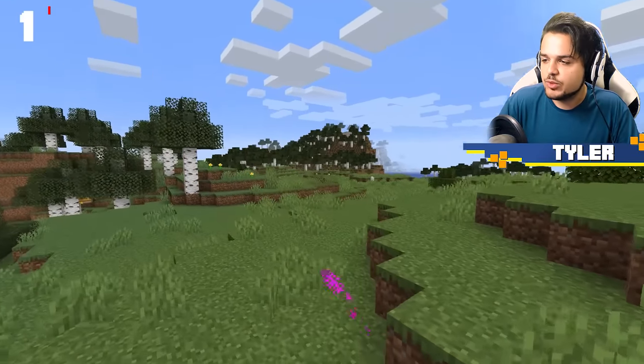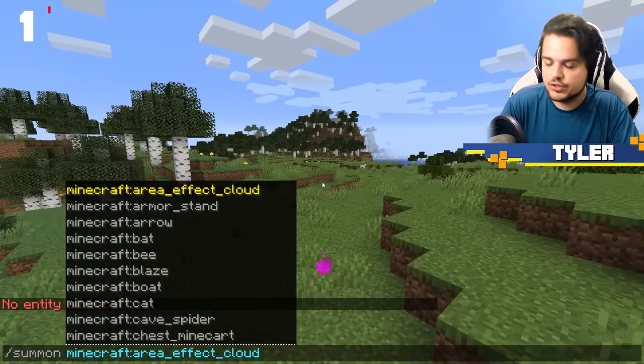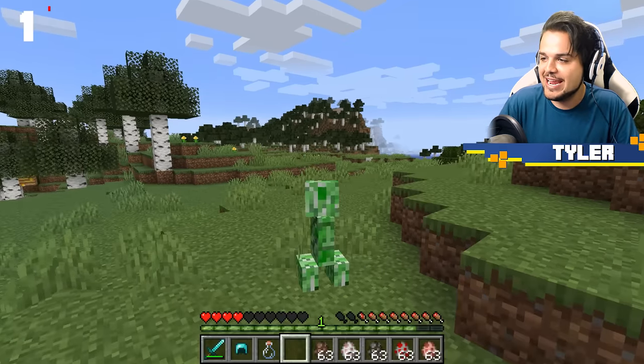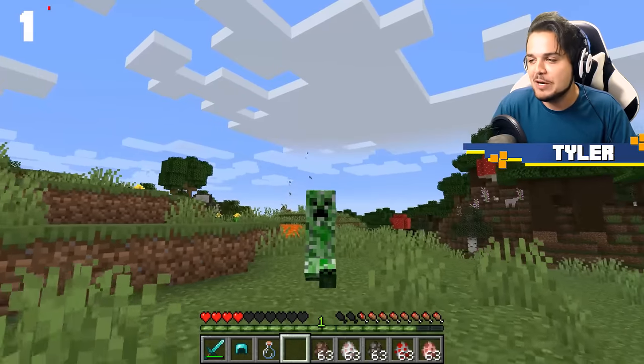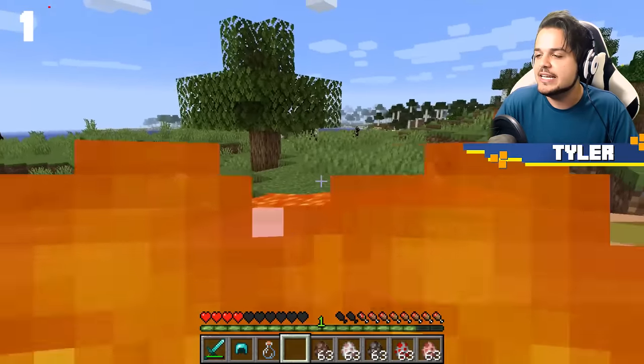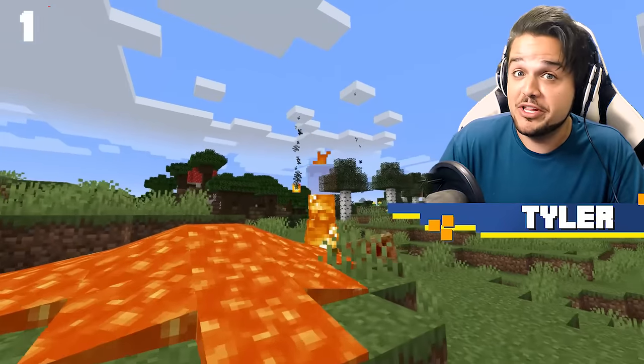Allow me to demonstrate as we summon a creeper right where we are standing. So, creeper. Oh, man. Right here. We're now walking around as a creeper, and you can take over any mobs that you please so long as your hive effect is active. That is a really cool Enderman.